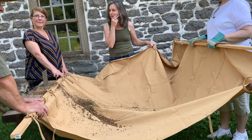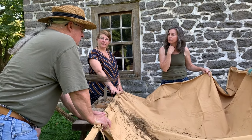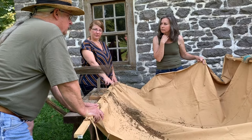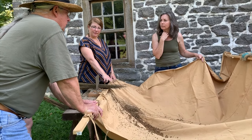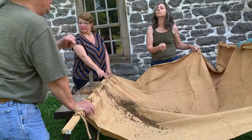Doing actually the process of getting the fiber out of the flax after it's been retted. Generally, grandparents would be involved in the first step. The grandfather would work the flax break.